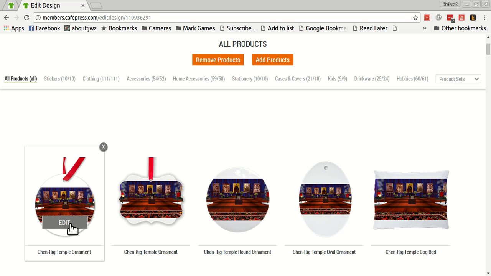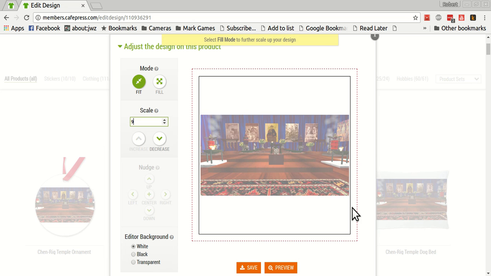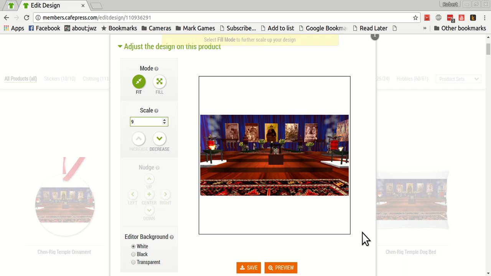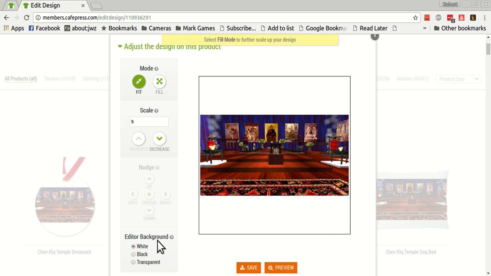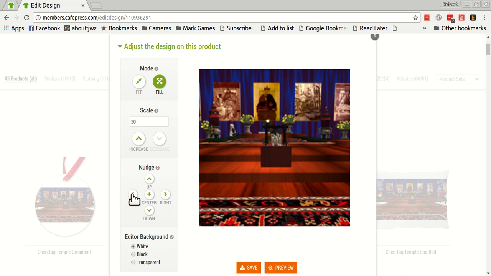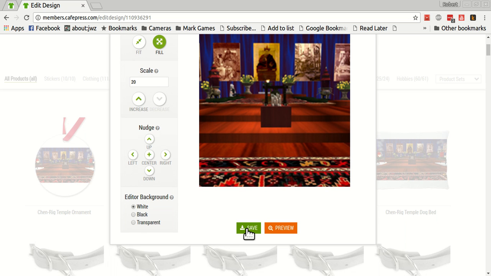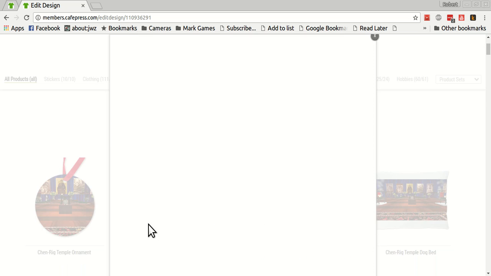I click right on the edit button here, and now I can adjust the image placement. And actually, for almost all of these, the adjustment is super simple. All I'm going to do is click to fill mode. See, fit mode here, and it fits the image into the print zone. But that leaves half of the space white. With fill, it's going to fill the print zone with as much of the image as it can. You can also move this around, like if you want. You can move it a little bit, nudge it. Usually you don't need to. Click save. And then close that, and it immediately updates. And then just move on to the next one.